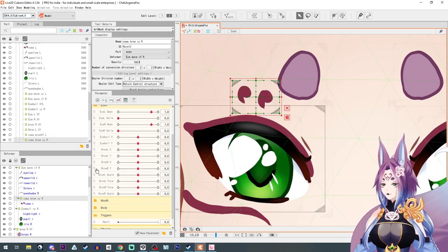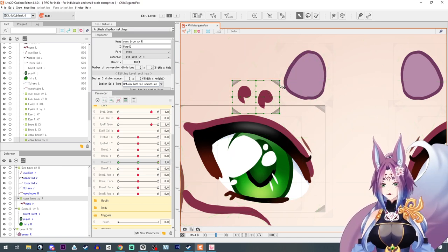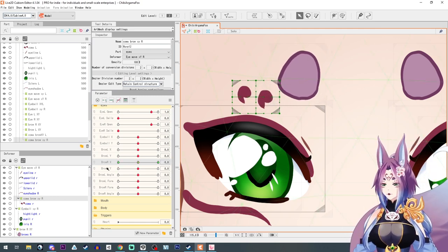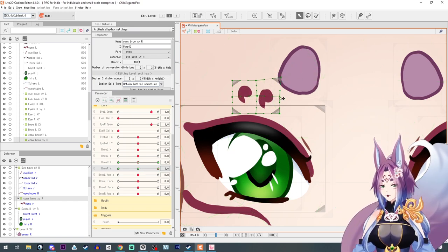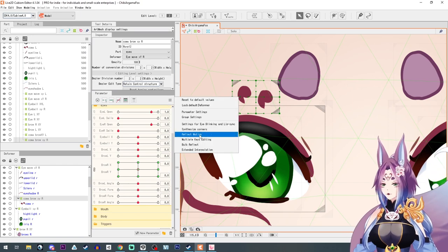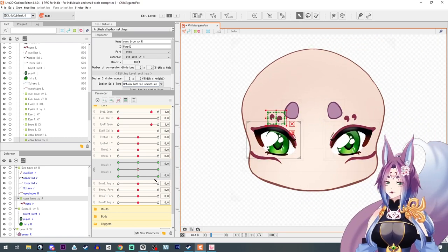Meow. Let's just kind of give this a pull. We'll give it a push. And then we'll give it a stretch. And a squish. And we'll synthesize the corners. All right. There, now I have eyebrows.